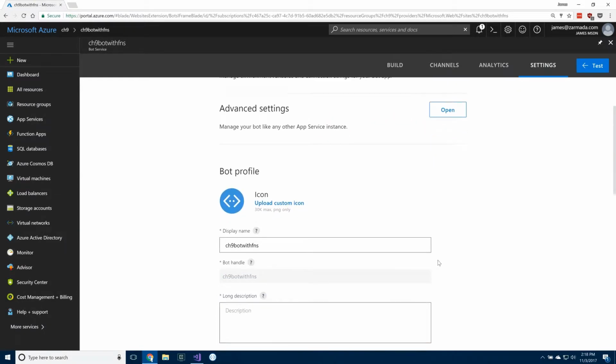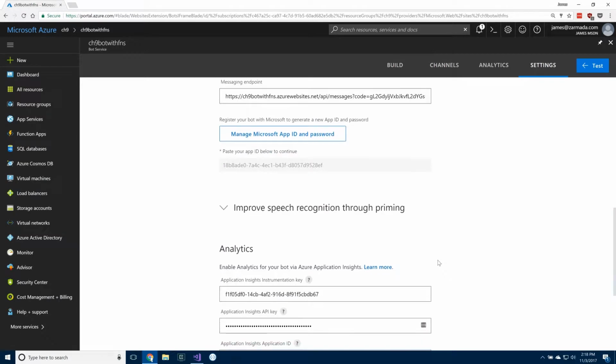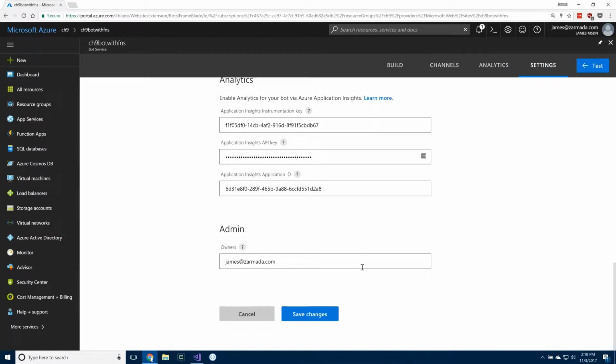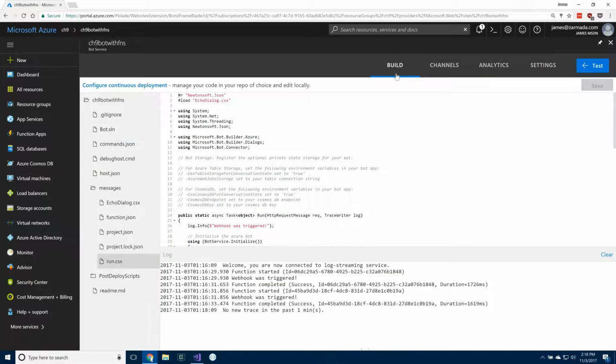You can also configure your bot, including right down the bottom, adding co-owners. And this is an important step if you're going to be working in a team environment. Not only do you need to grant co-developers access to the bot service itself through traditional Azure Resource Manager, you also need to grant them access via this portal as well. This, in fact, is the bot framework part of your bot, and granting access via the Azure portal is the Azure part of the bot. So they're the key parts of a bot service.